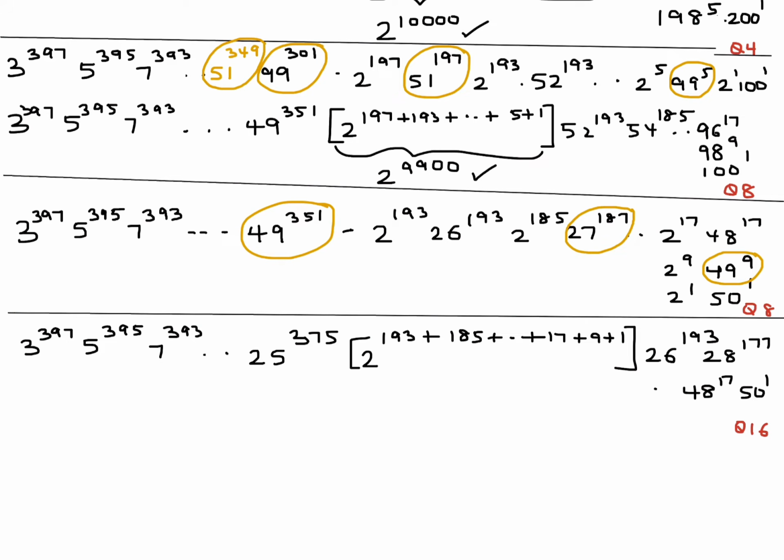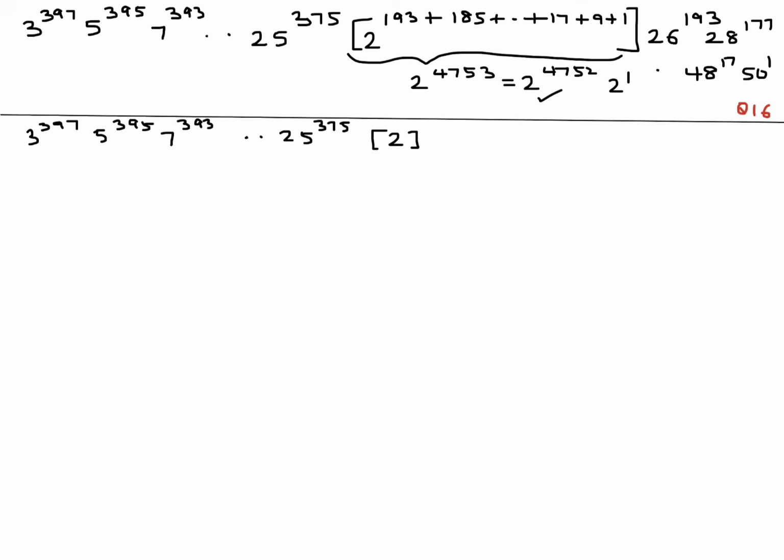Okay, so now these guys here, when you do that, that becomes two to the power of 4753, and that's surprising because that's obviously not an even number, but that's okay. We can break it up into 2 to the power of 4752 times 2, and then this one we can sort of get rid of because that's just even. It just means that I've got to stick this lone 2 in there because I can't get rid of that because that's not a perfect square.